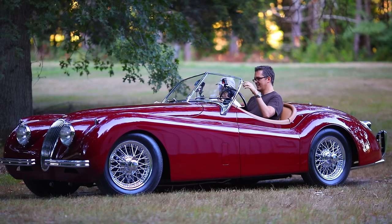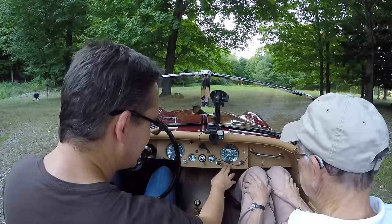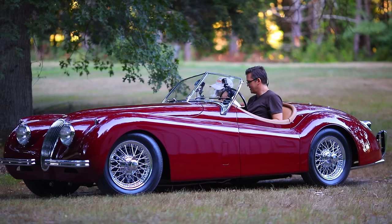I mean, we could have put one on as an aftermarket, but we didn't. But let's just stop for a moment and appreciate the quality of the workmanship in this car as well. Everything is just better than new, isn't it? It's just a beautiful, beautiful car inside. Yes. A lot of work went into making this right.